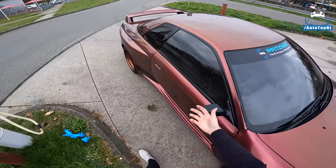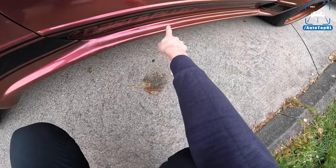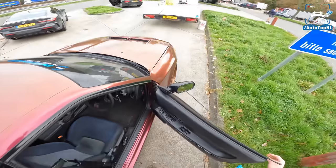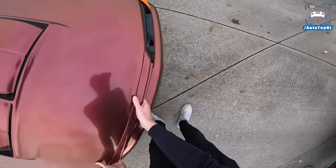So, as I said, it's the shop car of partsplug.uk, partsplug.uk, and it's been tuned by Red Line Tuning.